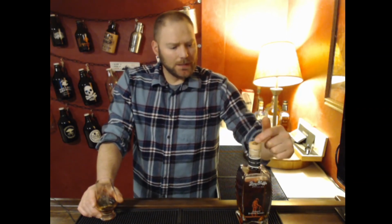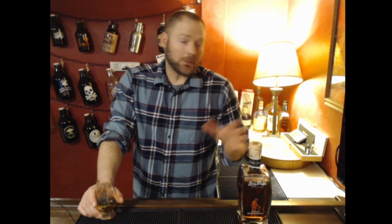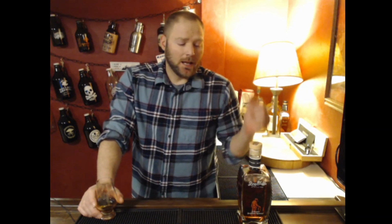$34.44 here locally. If you can get this, I have no idea what their distribution is, but like I said, it looks like they're putting out a fair bit of whiskey, so maybe they're distributing out of the state. They're down by Cheyenne, so chances are if they are doing so, it might be found in like the Denver area or something like that. I would imagine that their distribution's not very big at this point, but I could be completely wrong about that.